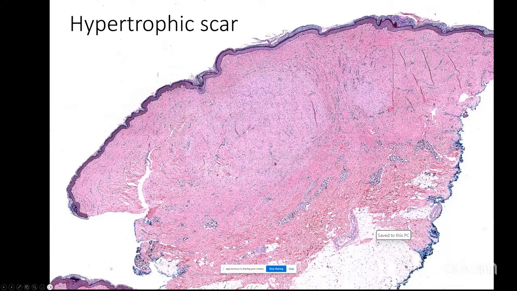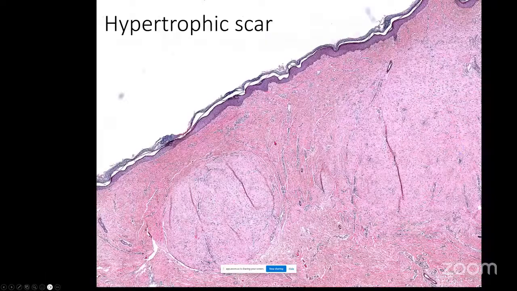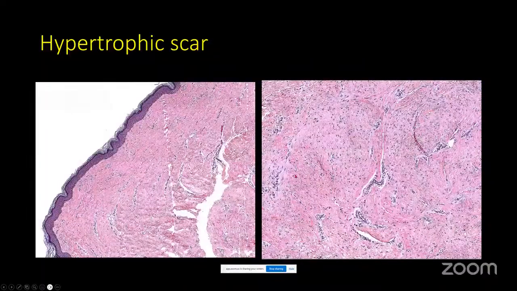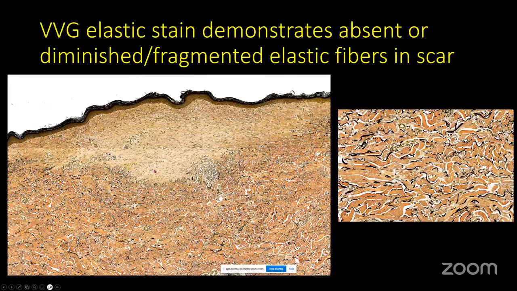You get this sort of hyperplastic myofibroblastic proliferation here. Here again, you're going to have regular scar, and then you get these big balls of the myofibroblastic proliferation with the collagen. Again, you can see these bland cells, and the interspersed small vessels are also part of this. If you can't tell if it's a scar, you can always do a Verhoeff-Van Gieson elastic stain showing absence of elastic tissue in the scar and presence of normal elastic fibers in the dermis.